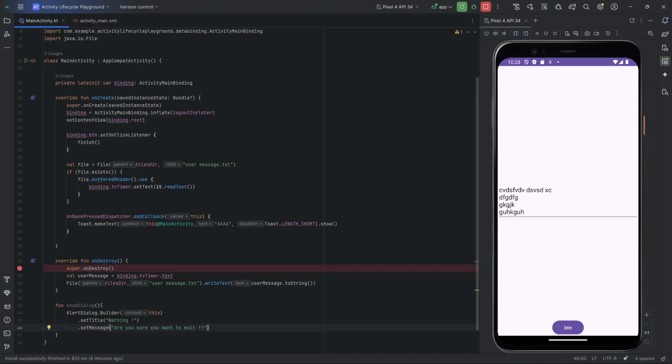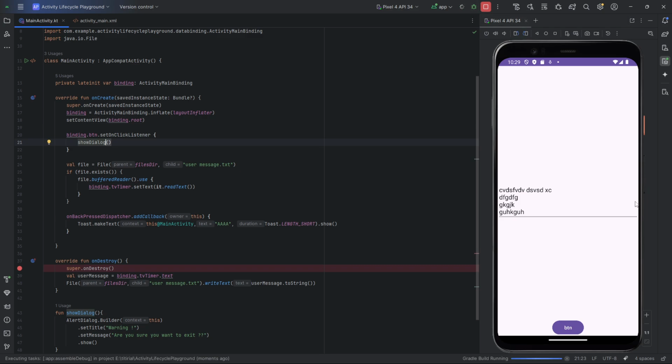So we'll call the show dialog method from both the exit button. So I'll remove the finish line and put show dialog there. And I'll copy it. And I'll delete the toast in our back button callback. And I'll do show dialog there. And in fact, it'll probably look neater to have this in line. So I'll delete that and delete that. So we'll have a curly brackets in line, and we'll do the same with our back button callback. Okay. I often like to do my click listeners and callbacks in line if it's just one line like that.